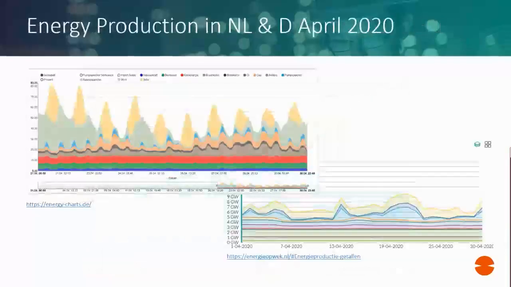This becomes quite apparent if we look at the energy production in the Netherlands and Germany, just as two examples. In April, a few weeks ago, the supply of solar and wind has a great influence, and based on the load of the network, which is also supported by gas, coal, and other traditional resources, distribution and transmission owners are running their assets in a very different way from how they used to run them in the past few decades.